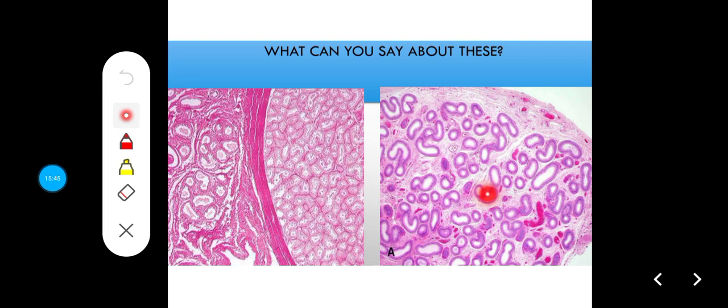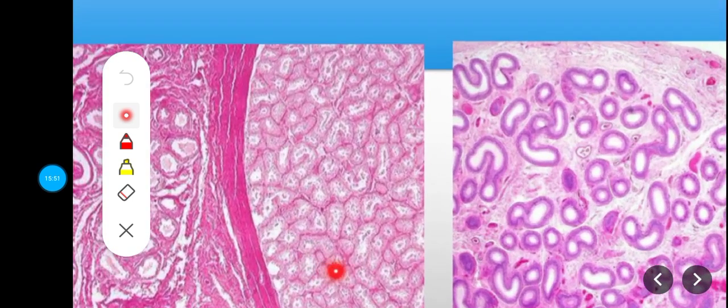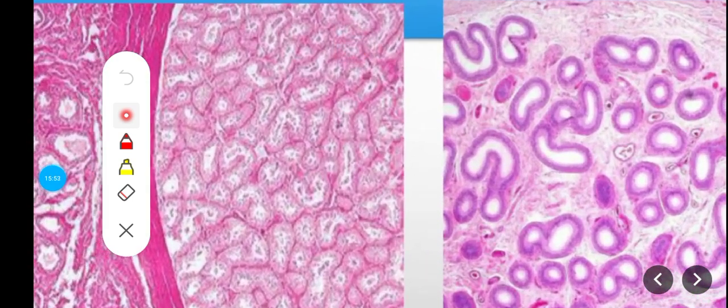So here they are comparing the epididymis and the testis. So you can appreciate the basic features we've mentioned before. You can see the way the lumen is obscured by the varying layers of development of the spermatozoa. So many of them here. You can also appreciate the tunica albuginea.